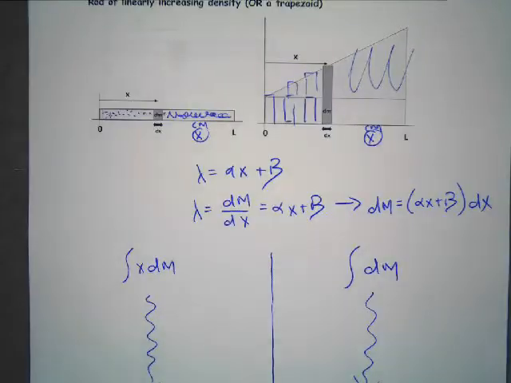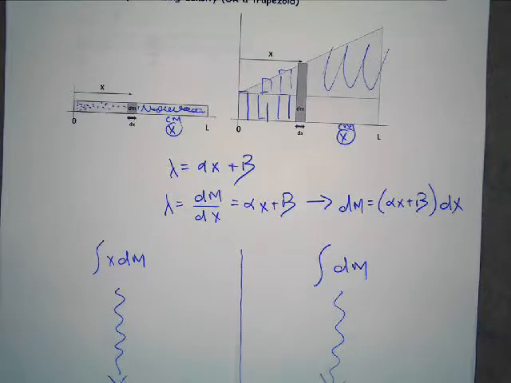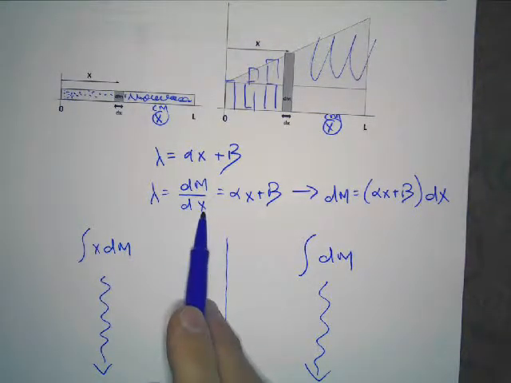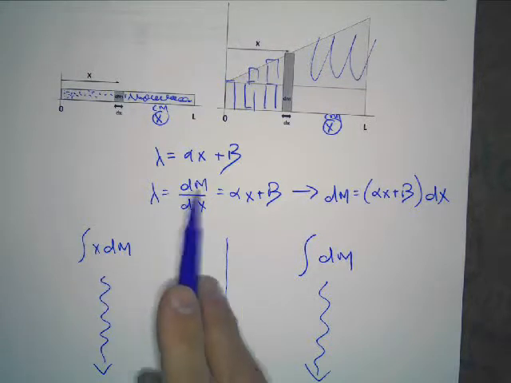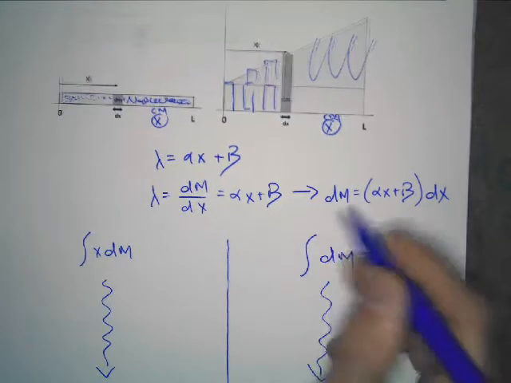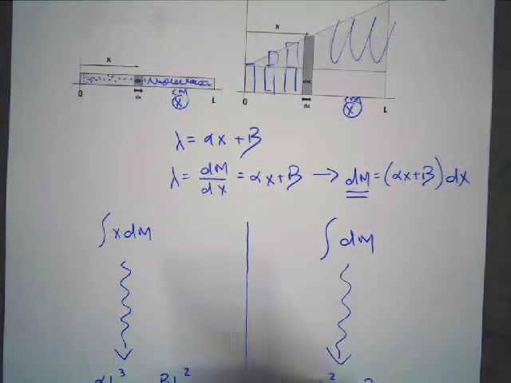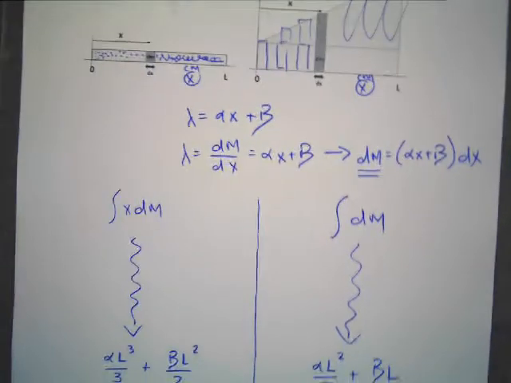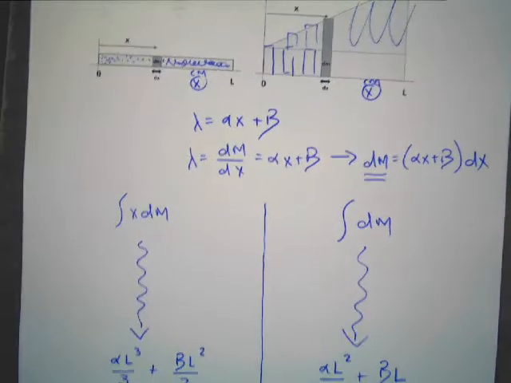I'm really going to kind of cheat on this one and just show you the basic steps. Of course, you have to write the differential version here. So lambda is equal to dm over dx. You rearrange it, and then you're going to take this and plug it in for the two integrals that you do. Okay? And so I really cheated here. I just drew squiggly calculus lines.